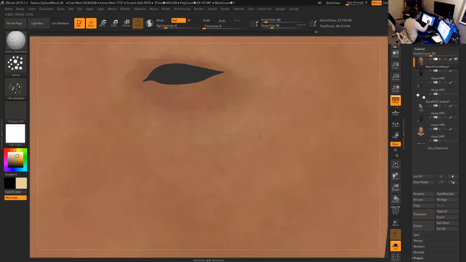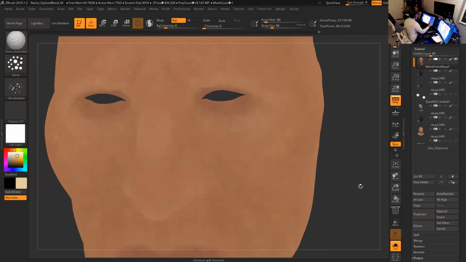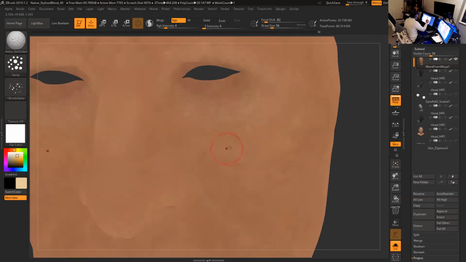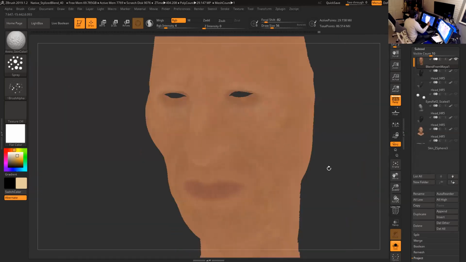Trying to go all the way around in circular motion. You can see my arm in there in the video. Going in circular motion like that, and I'm introducing these tiny little specks of light color all over the place. This one really adds a nice extra layer of stuff. So from time to time, you can go a little bit more distant like that.